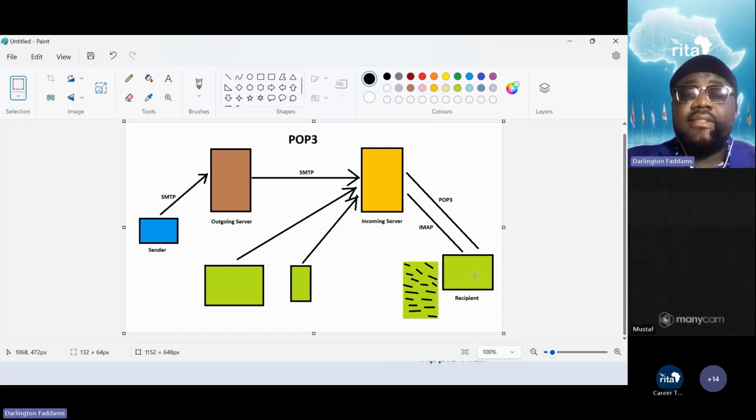Everything I have taught you tonight, I can teach you everything the same way without looking on anything, because I've done all of these things by experience. And these drawings, I just drew them out of experience, because this is how it works. And this is how you are going to use them in the real world.